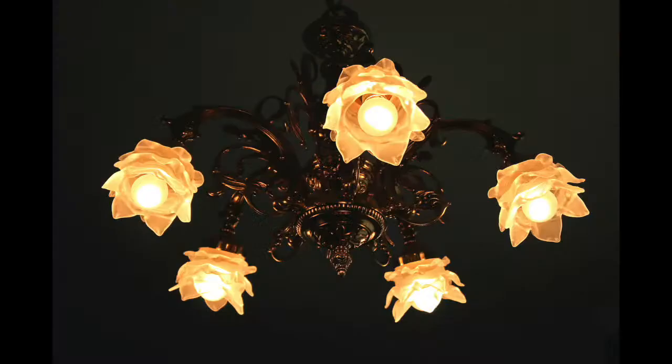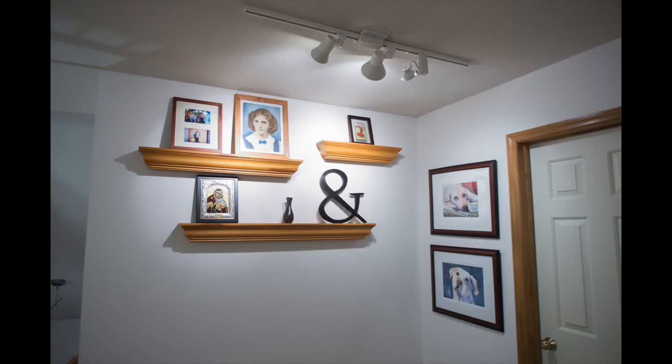If the main goal is to improve the lighting quality, start by asking the homeowner if there are any areas with unsatisfactory lighting. Look around to see if there are any task areas, such as reading chairs, countertops, or desks, that are dim or in shadow. Keep an eye out for sources of glare, which can be especially problematic for older homeowners. If you want to add more light or change the lighting distribution and upgrading the bulb isn't sufficient, then consider installing new fixtures.